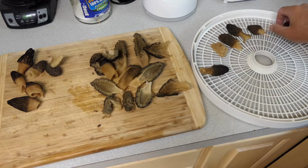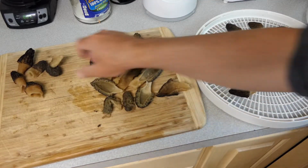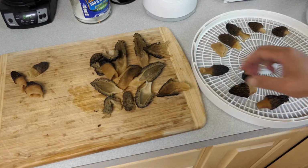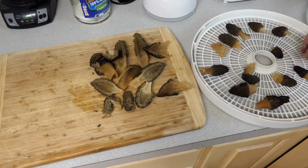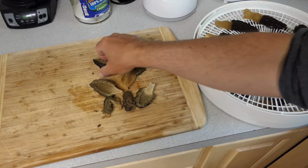So you want about the same size ones on the same trays together. And you want your thickest mushrooms near the heating elements so they'll dry out a little bit faster, so they all get done at about the exact same time. You definitely want to keep a lot of space between them so that they dry out quickly.